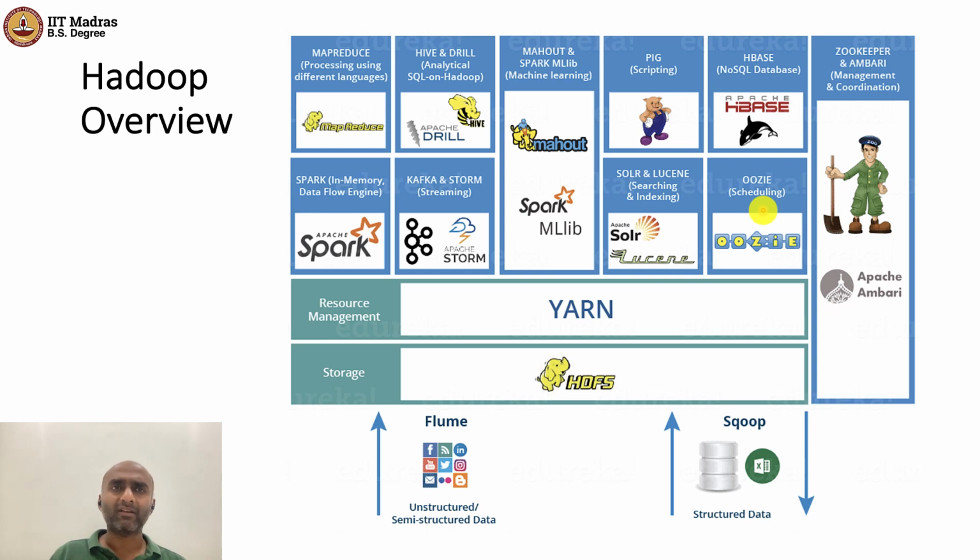Oozie is quite restrictive in hindsight, but back in the day, it was very popular and it was necessary. Because without Oozie, you wouldn't really know how to put Hive and MapReduce together, how MapReduce and HBase lookups go together, etc. So Oozie became necessary. Nowadays, there are other options, like one of the more popular ones that came from Airbnb, called Airflow. We might be taking a look at it later in the course.